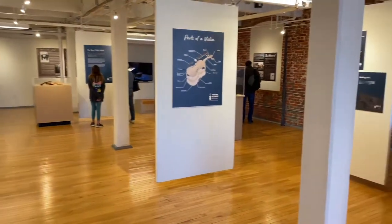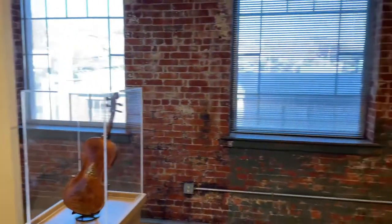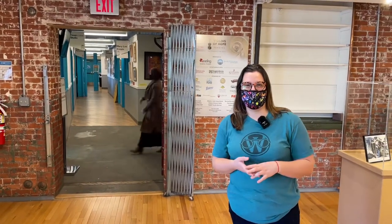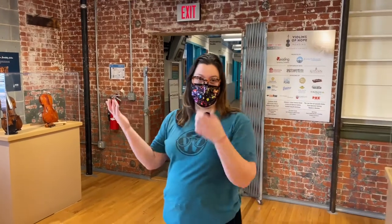All the violins you see are restored after the Holocaust. They are restored by a second-generation musician from Tel Aviv. GoggleWorks is a great place to come — we're open 9 a.m. to 9 p.m. every day and it's free entry. We have galleries on the first floor, and classes that people can take in ceramics, woodworking, printmaking, virtual reality, hot glass, warm glass, and jewelry making. We have studio artists and resident art organizations. There's also a theater.